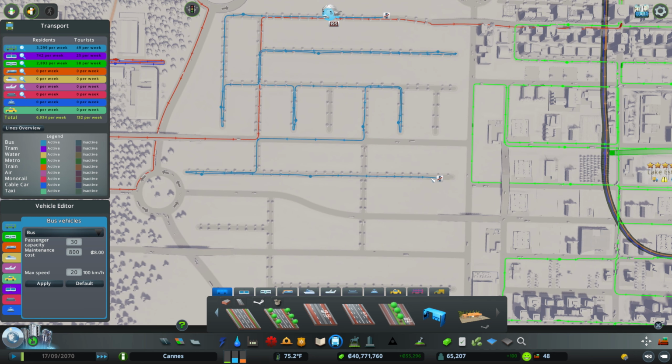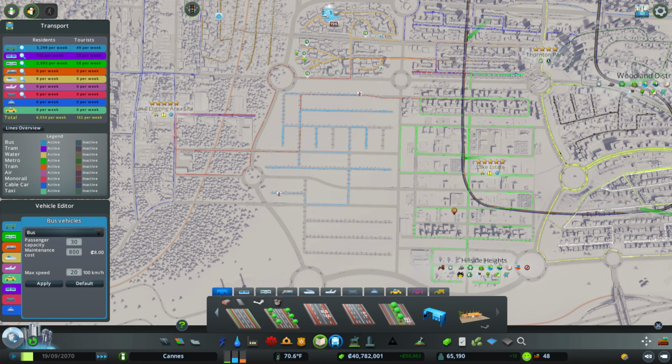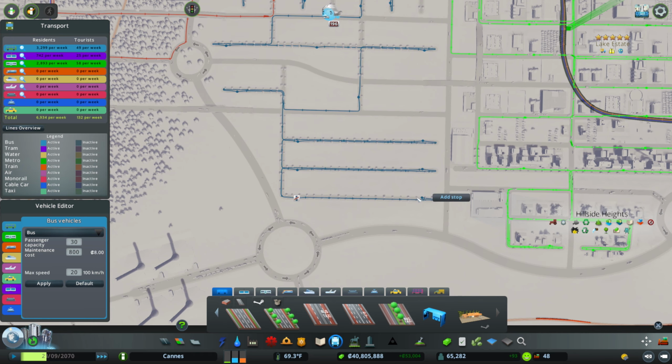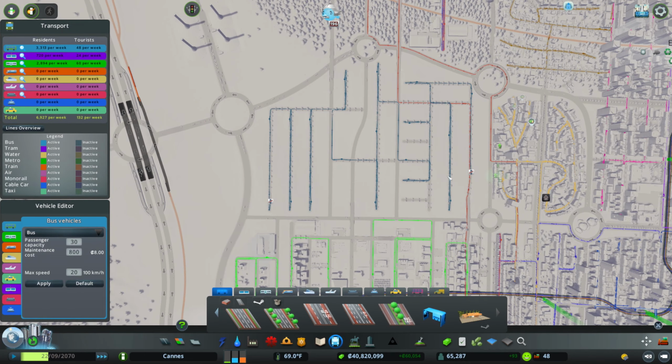Just stop on each one of these, and then a stop. Oh, that's really close to a road. Stop there, and then I guess I could go ahead and bring it on down into here. So do a stop here, a stop here, a stop here, a stop here, a stop here, and a stop there. And then let's see where it wants to connect. So it wants to bring it out that way, so that's fine.